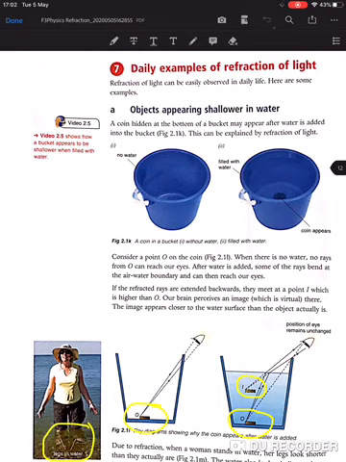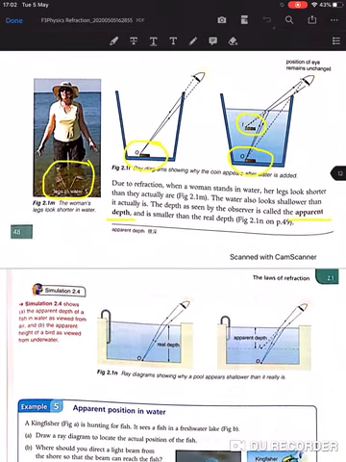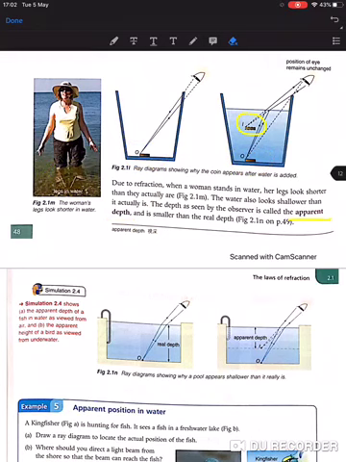And it's not magic, I can tell you that. It's related to the refraction of light. So let's take a look at what's happening here. Now, in here, when the cone is at the bottom of the bucket, our eyes cannot see it because it's blocked, as you can tell here, by the side of the bucket. You cannot see through the bucket, so that's why you cannot see it.